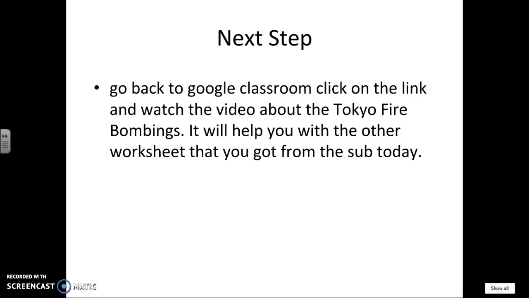So your next step. After listening to the notes, go back to Google Classroom, click on the link and watch the video about the Tokyo firebombings. You'll see footage of the firebombings. You'll see the planes that did it. You'll hear the guys that ordered the firebombings, the people that worked for the American government, talk about it a little bit. And then there are a couple of questions for you to answer on the front side of the paper.